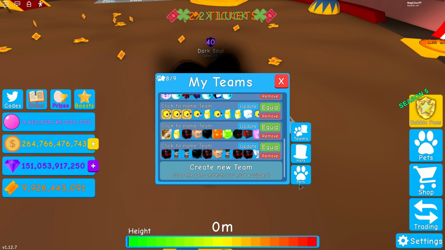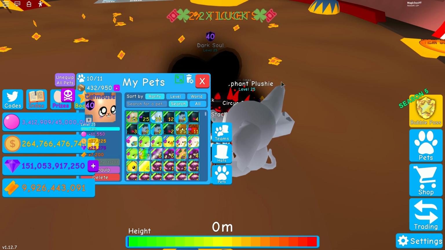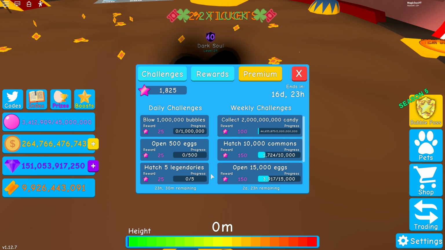Let's quickly check out its stats. Maxed out Cat Mouse, 7,000 tickets, 25,000 gems, 27,000 coins. This is basically a starter secret pet. Super strong, can boost you so fast in the game. And all you gotta do is stick to these daily challenges. Do the daily challenges, do the weekly challenges. Whenever you're playing, be working on these. They help you decide what to do while you're playing.